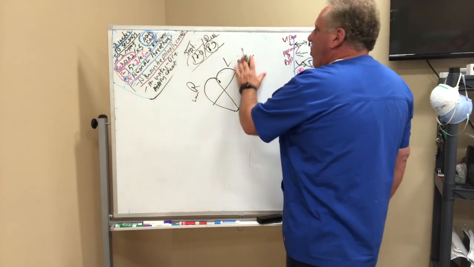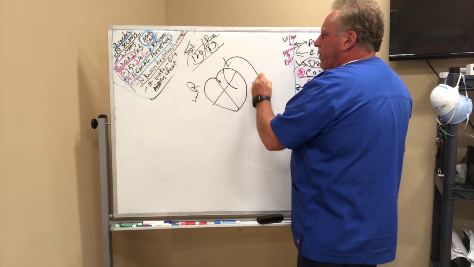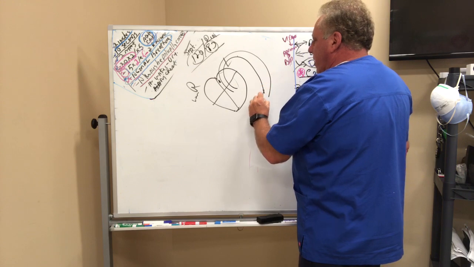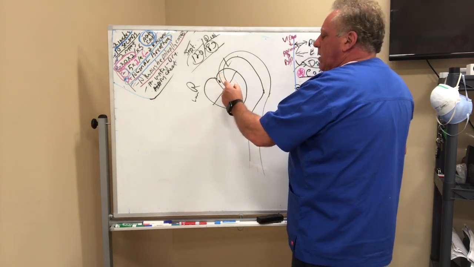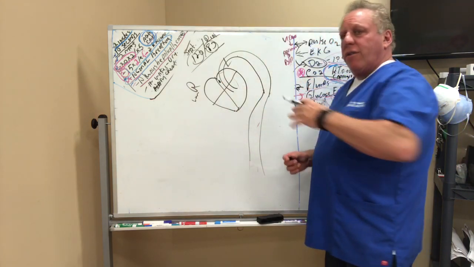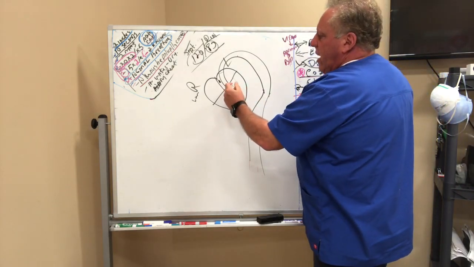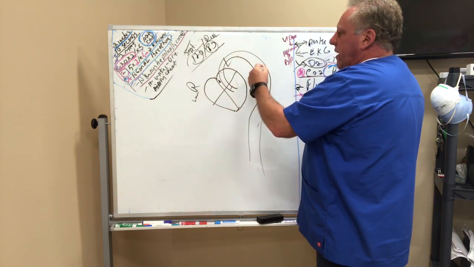The aorta is the guy that we're talking about. It comes out of the heart, out of the left ventricle, right? And it comes down. And remember, the aorta is almost like a snake. It goes throughout the whole body. It starts from the heart and goes down into the chest and the abdomen. So we say this is the aorta: the ascending aorta, the aortic arch, the descending aorta.